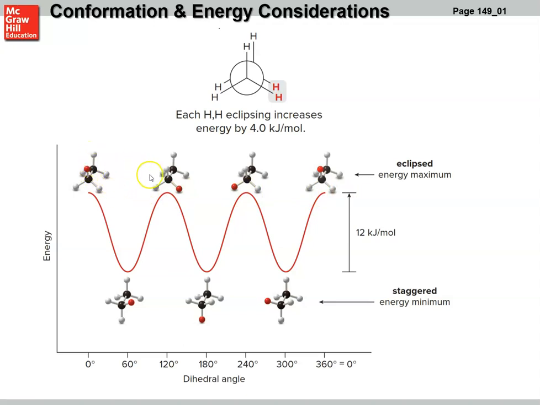So you can see that eclipsed form, that's when these are right on top of each other. They're at the high energy state versus the staggered, where these are alternating and they're not overlapping each other. You can just think about it as these electrons in these different clouds and these different hydrogen atoms; they don't necessarily want to be that close to each other. So they're trying to socially distance themselves and separate as much as possible. And this is the version and the lower energy state that they prefer to be in.